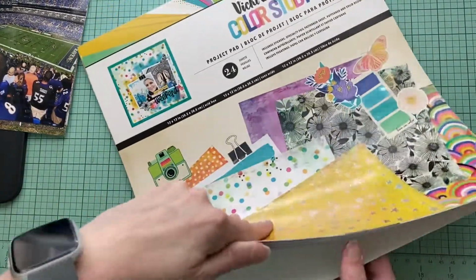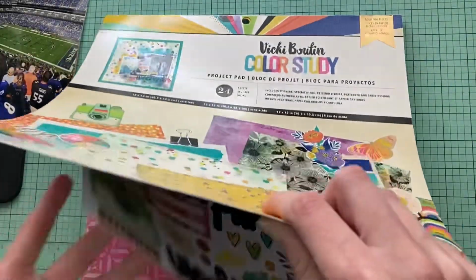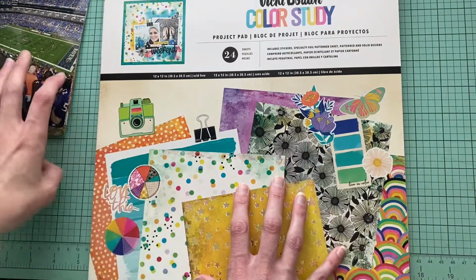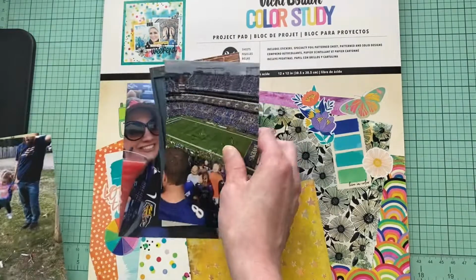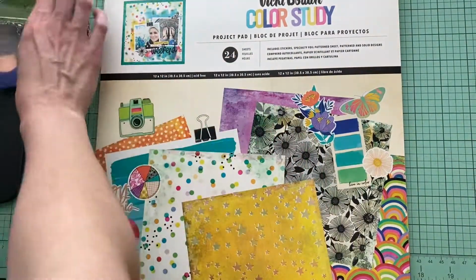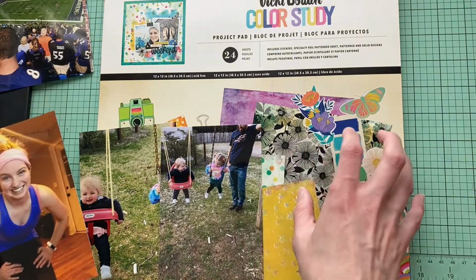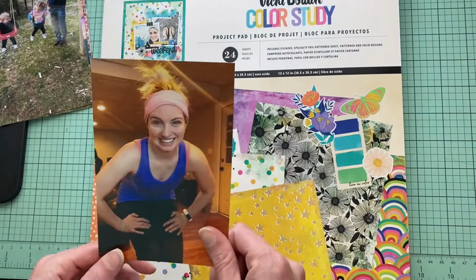I believe I have some page kits already made, so some of these pages might already be taken out, but that's okay because I just want to use the stuff that I have and play around with things. So I did pick out a few pictures. I have some pictures of me and my cousin when we went to a Ravens game. I have some pictures of Stella and her cousin, and I just thought her cousin's outfit spoke Vicki Boutin color study. And then this one right here is a picture of me.